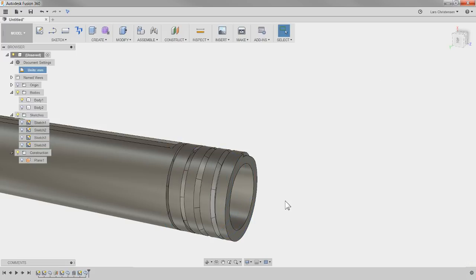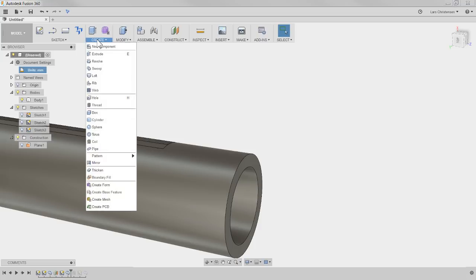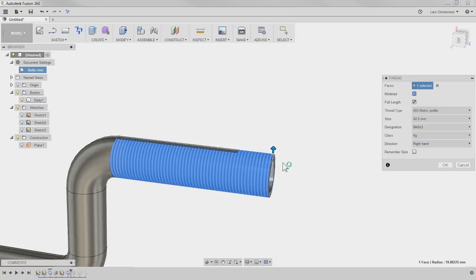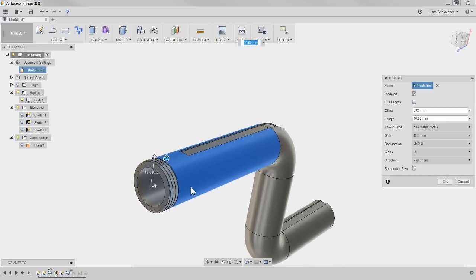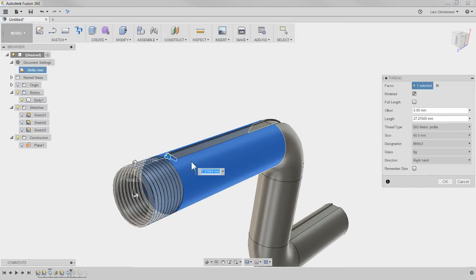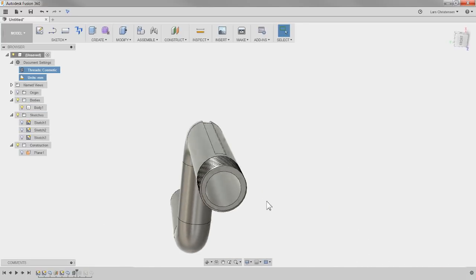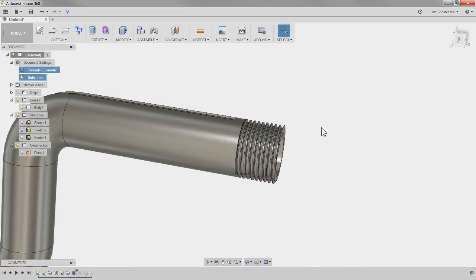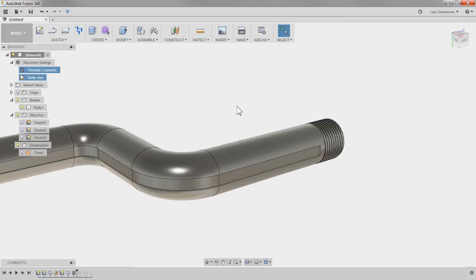Now, I will say again that if you are working normally, the standard threads inside of Fusion that we have covered before on the live stream are definitely totally legit to use. We confirmed that by measuring and inspecting them, and they are right in the tolerance. So it's really only whenever you have to create custom threads that you might use some of these tools. I hope this was useful, folks.